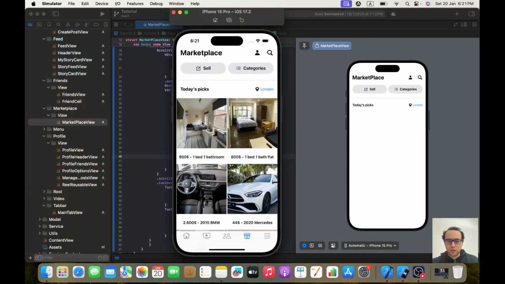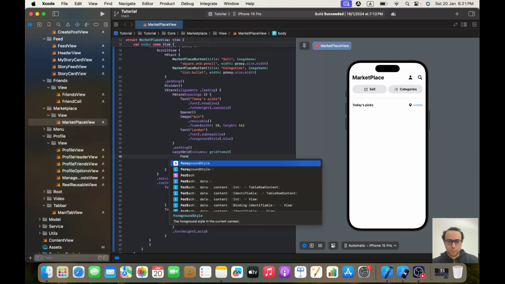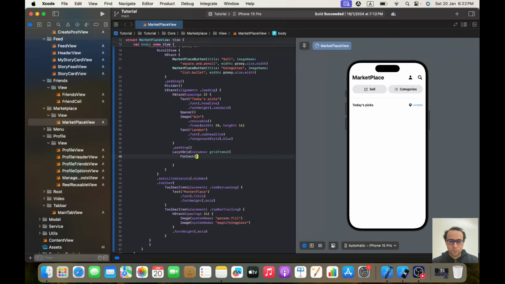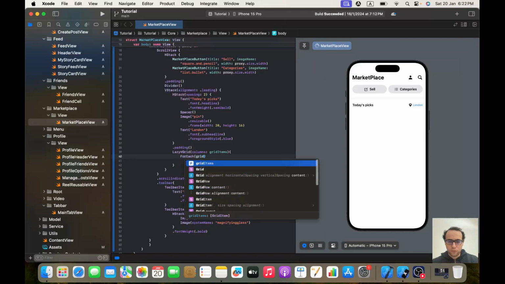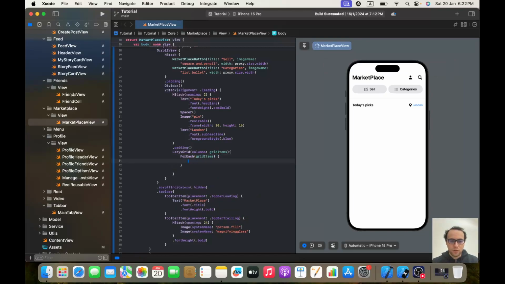And here we will have, as you can see, a v stack for its grid items.